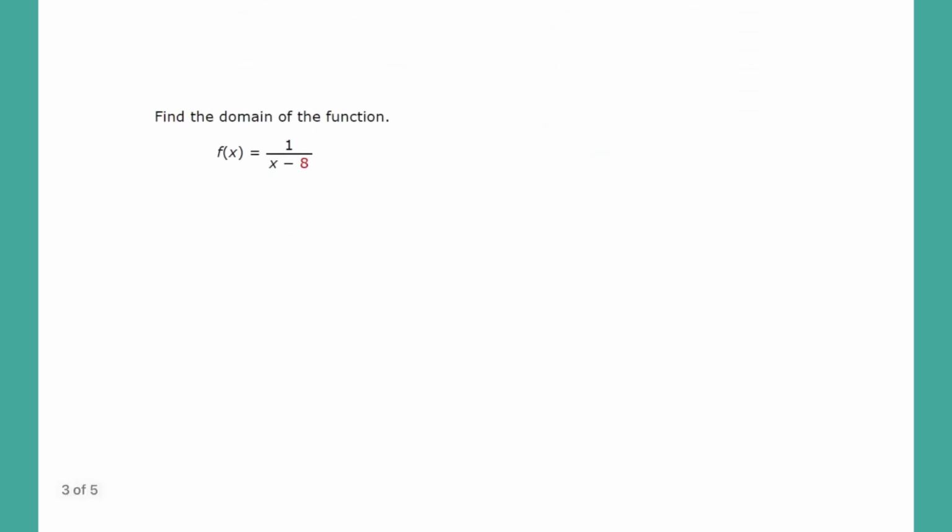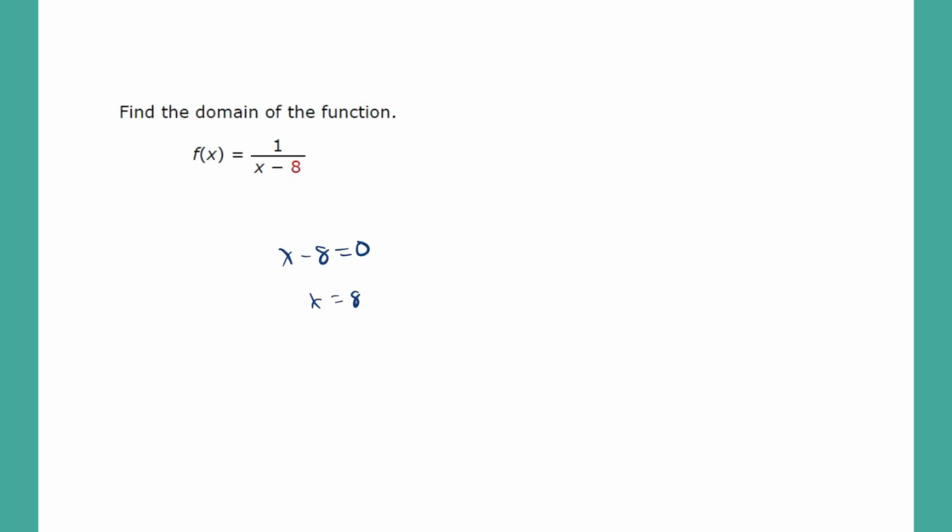All right, moving on. Find the domain of this rational function. This is called a rational function because it's a ratio of two polynomials. So the only thing that you have to exclude from the domain is anything that will give you 0 in the denominator. So what you would do is you set the denominator equal to 0, and that tells you which value should be excluded from the domain. You can't have x equal to 8 because if it is, you get 1 over 0, which is undefined. So your domain will be everything on the number line except 8.